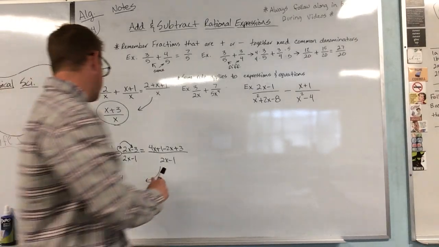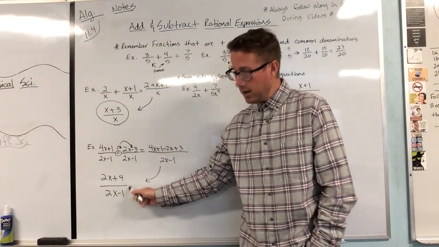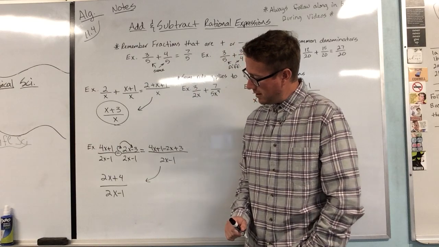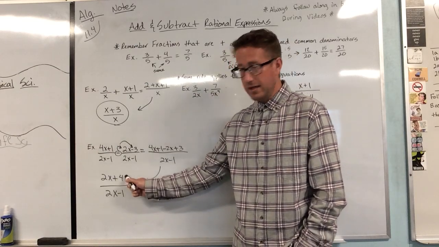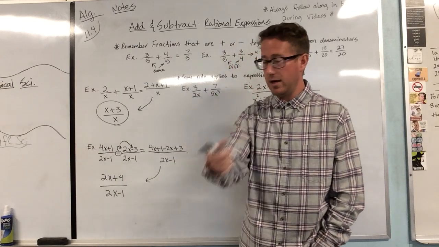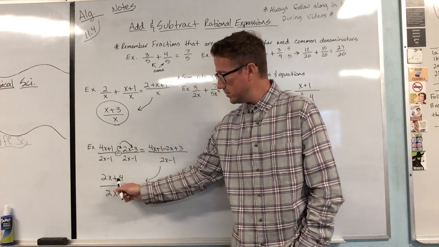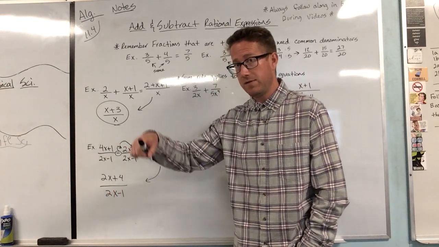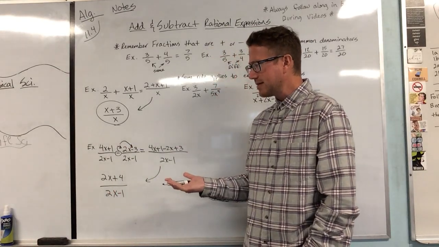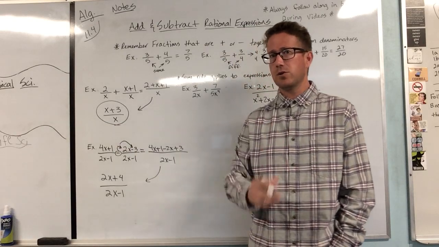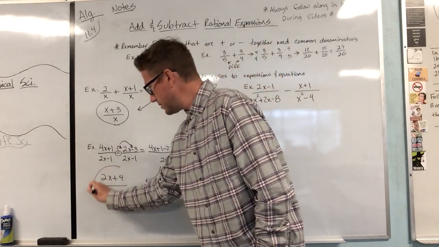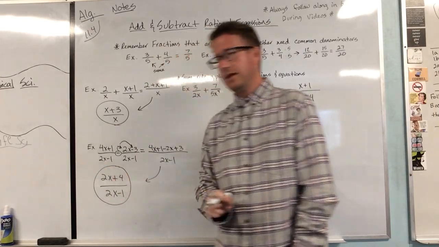Now, in this situation, you cannot go any further than what is given. Even though you can take a 2 out, if you were to look ahead and see, oh, that shares a 2, I could factor that out, that's not going to help us, okay? So you don't have to go any further, and this problem right here is now done.